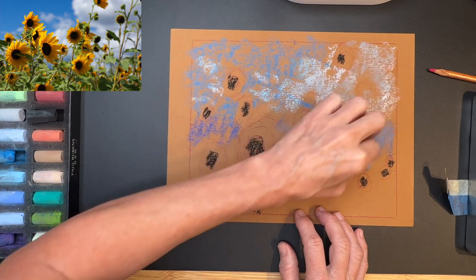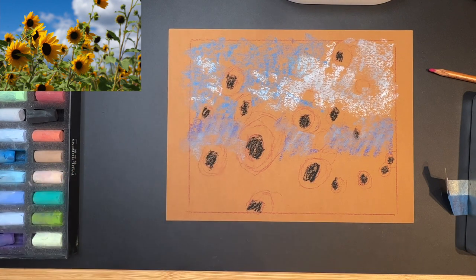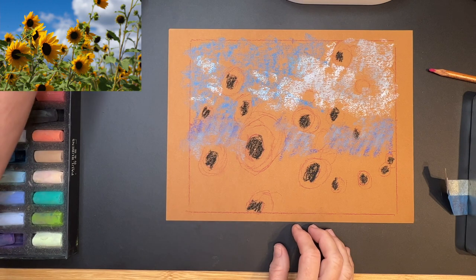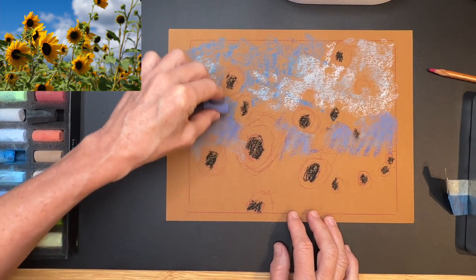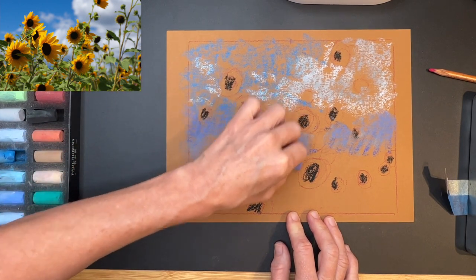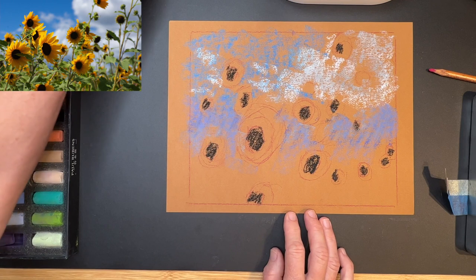So one great thing about these Paul Rubens pastels is they are quality and they are affordable. That was part of my problem too as a beginner artist. And still now, I share videos often where I show all of my pastels and everything, because it's a teaching opportunity for me. I'm not bragging or showing off, but a lot of them I have gotten because of the Monet Cafe channel. I do talk to companies, and sometimes they approach me about, hey, would you want to try our set out? So that's been a blessing of having this channel over the years and getting the ability to be able to get some supplies I've always dreamed of.